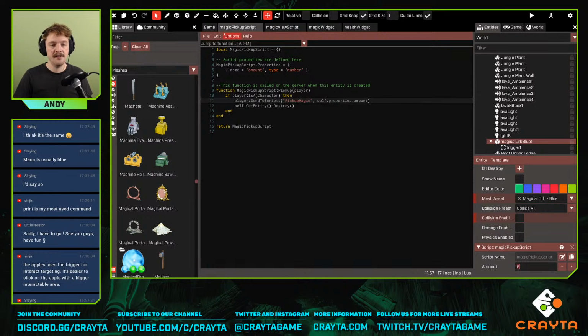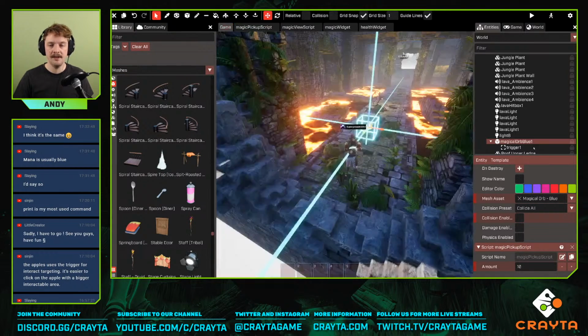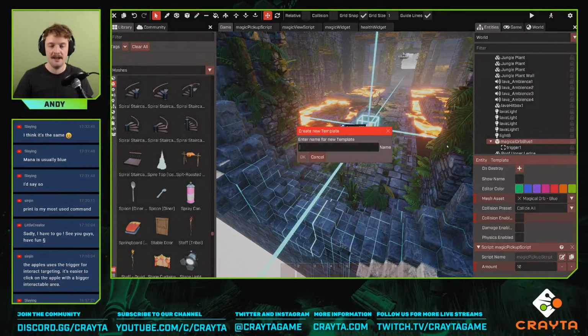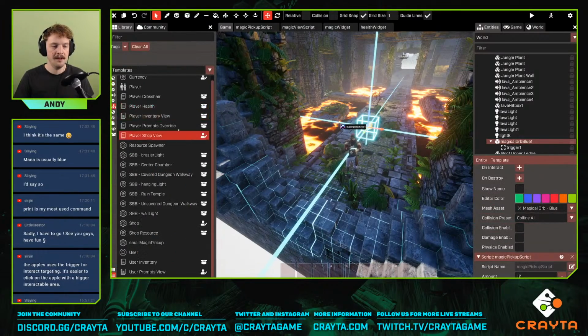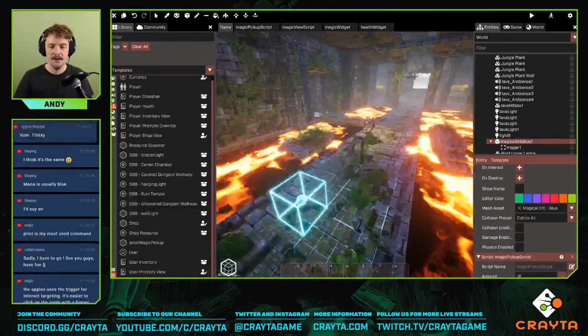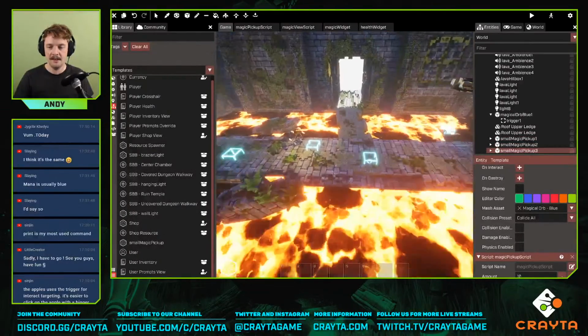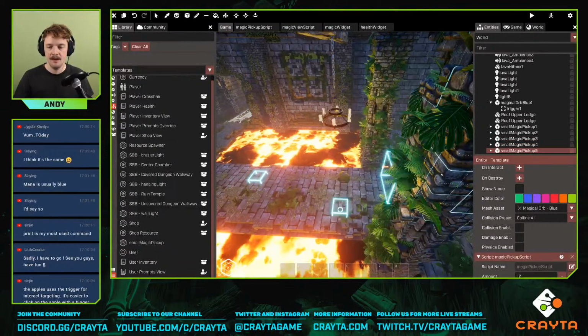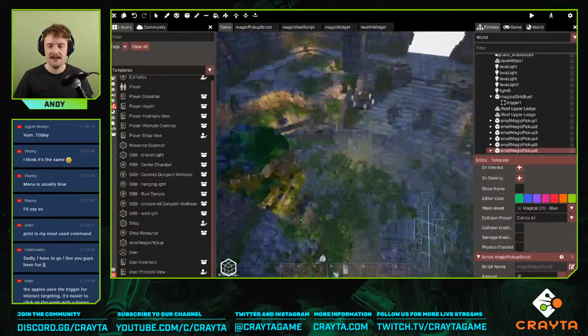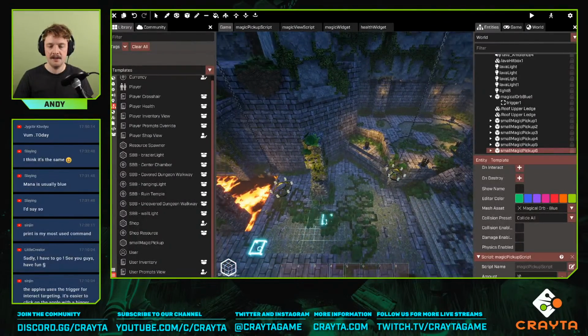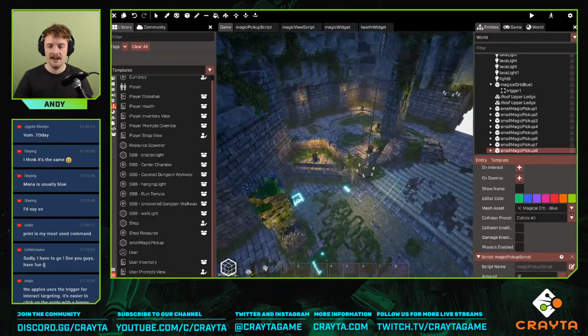And then let's say a small orb is worth 10. And we could even make this into a template, create a new template, small magic pickup, like that. Go to our templates tab, find some small magic pickups. These are really fun because now I can use a load of these to lead the player through the level wherever I want them to go. Maybe they should be going to explore this area over here.